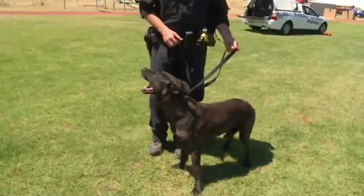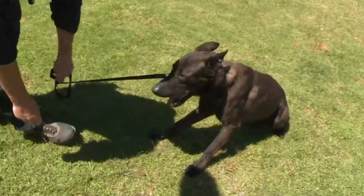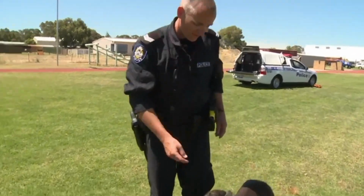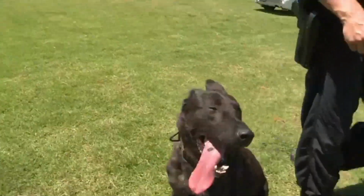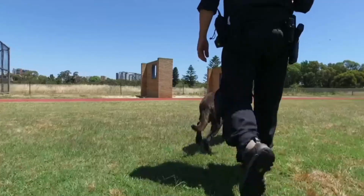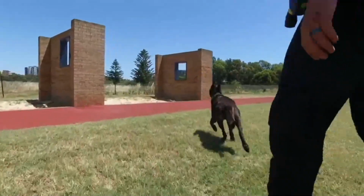Time out is important, but when it comes to clocking on, they're keen to get on with business. We spend pretty much nearly all day together, just me and him in the car, and we do have a little microphone we can talk to each other through. So you're spending 9 hours together at work and then the home time as well. The bond grows really quickly and he gets to rely on you just as much as we're relying on the dog as well.